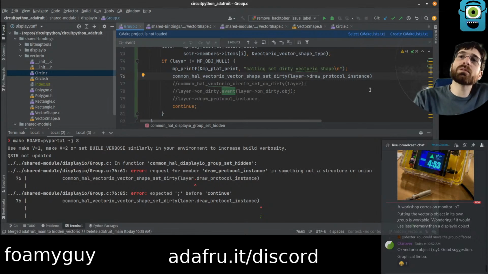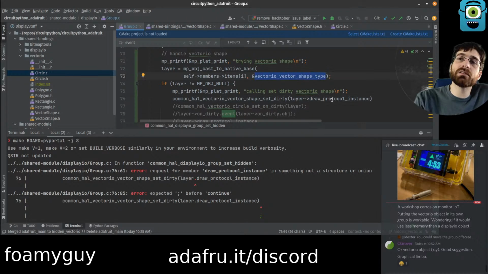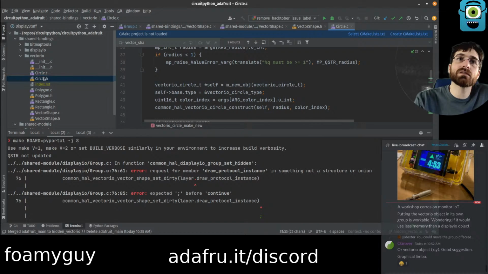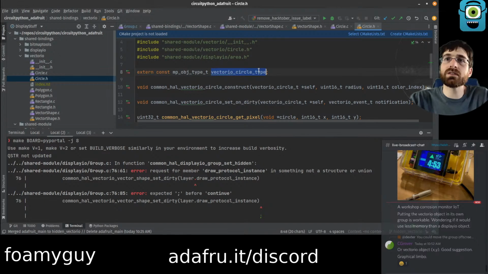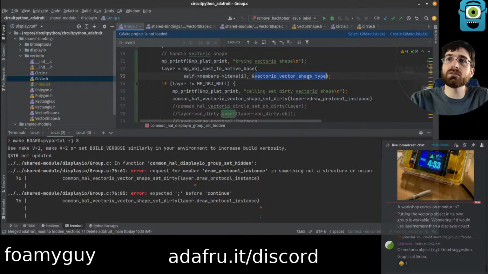Well, the thing is, though, we're still not going to go inside of here, because this is still not gonna work. So we need the circle one, I guess, to have any chance at even executing this code.